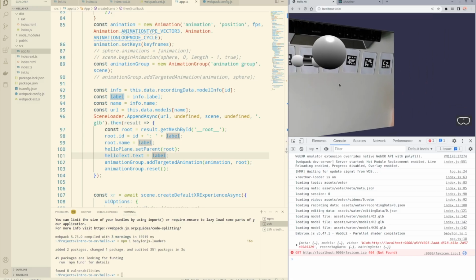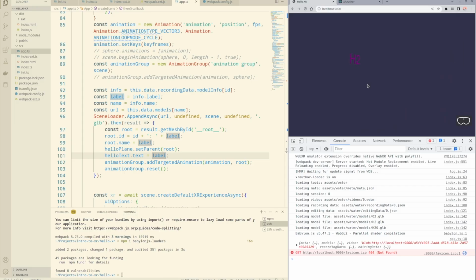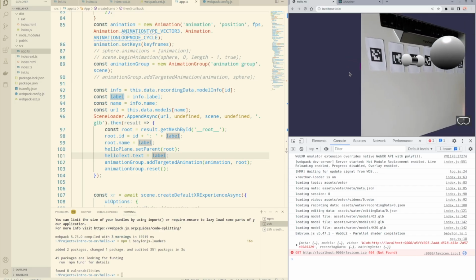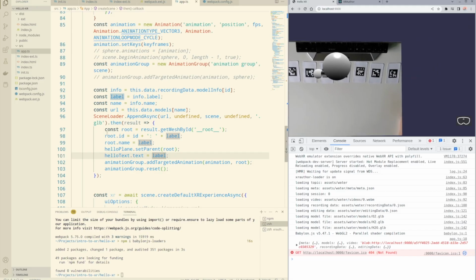Okay, something is wrong. It's in the wrong position, which means we need to set the position.